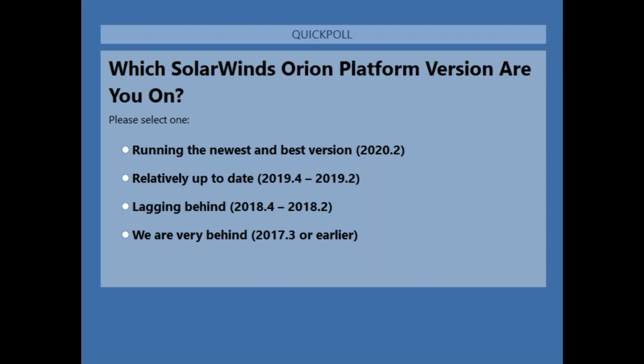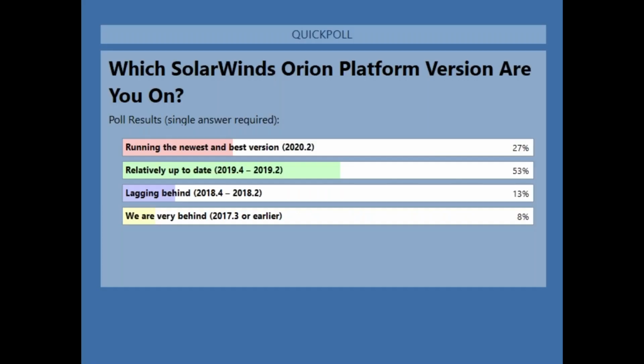I would have expected maybe a few more customers lagging behind, because these versions often do get installed and then maybe left. People might lack a bit of confidence to take it up to the latest version. But it's good to see that there are a lot of people running later or very latest versions. Good, excellent stuff. So obviously the reasons behind that, maybe multiple reasons. You may have decided to wait, as I said right at the top, just to let the Googlies get out of the way, or it could be just a time factor. Obviously you're busy doing other things, and maybe the monitoring platform isn't the 100% focus, but that's given us a good understanding of where everybody is at today.